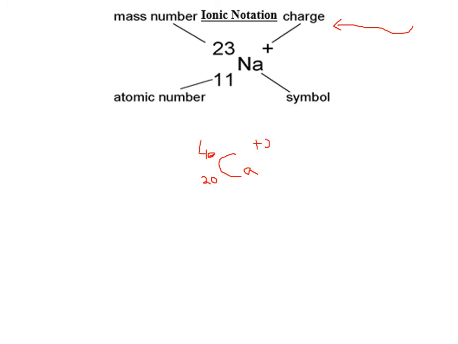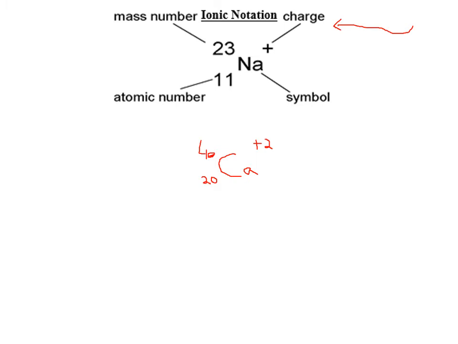And this is the ionic notation. So if you write this down, you know that you have calcium with 20 protons still, 20 neutrons. It's just that rather than having 20 electrons to give you an overall charge of 0, it has 18 electrons because there's 2 more positive charges. So this thing lost 2 electrons from what it originally had.